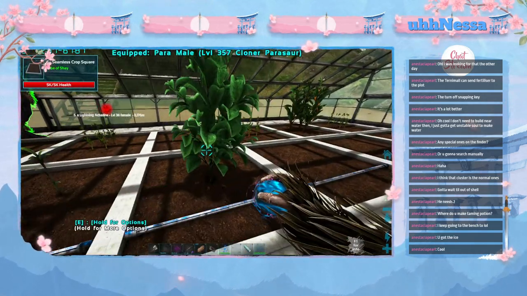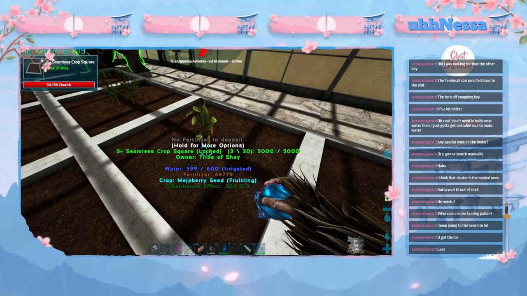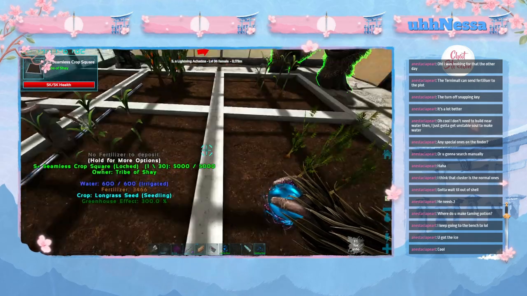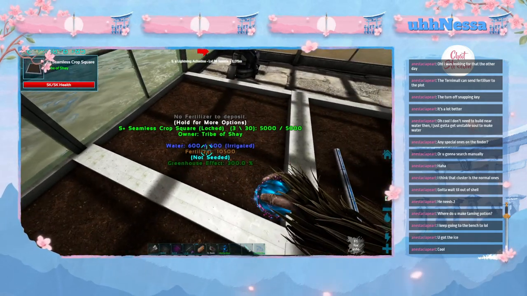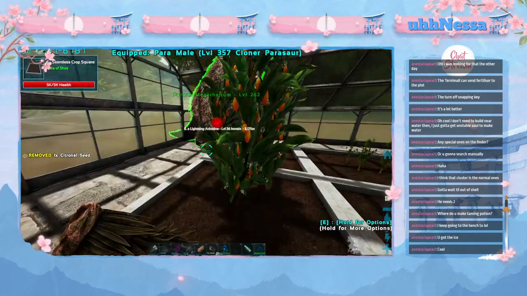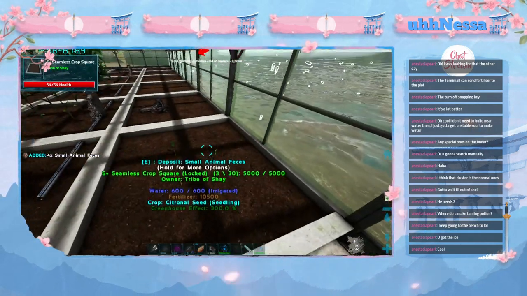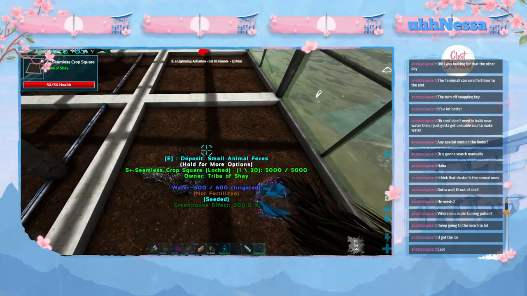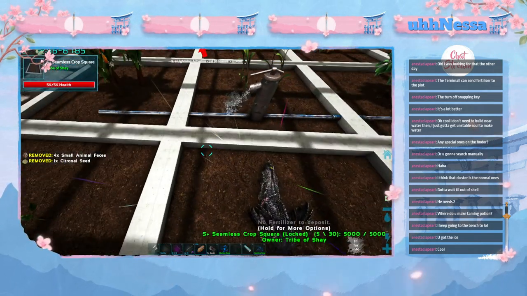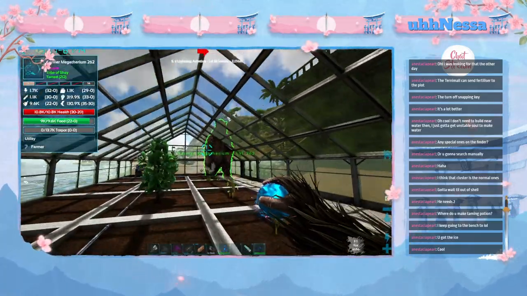Did I have sentinel garlic? Carrot. Carrot. What's this? A JB berry. I brought long grass. No, we don't have any sentinel. Sentinel. Okay, so this is going to be a slow process, but we will get it working.